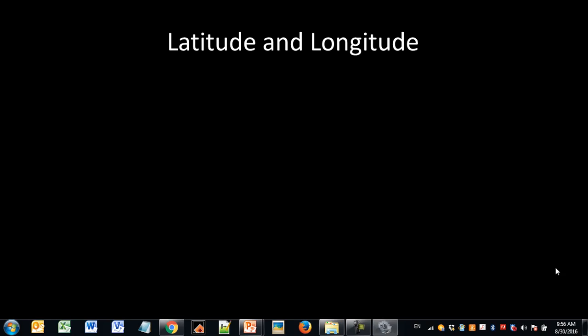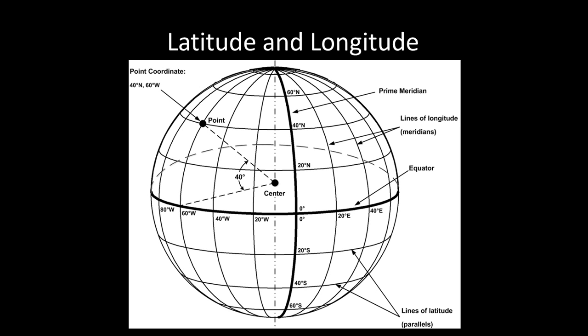Latitude and longitude coordinates, also referred to as spherical coordinates, use the measures of angles or degrees from both the center of the Earth for latitude and from the prime meridian or zero degrees for longitude. Lines of latitude, also known as parallels, are measured from north to south based on their position relative to the equator. Lines of longitude, also known as meridians, are measured east to west from the prime meridian. In this figure, a hypothetical point is being referenced at 40 degrees north and 60 degrees west, derived based on angular measurements.